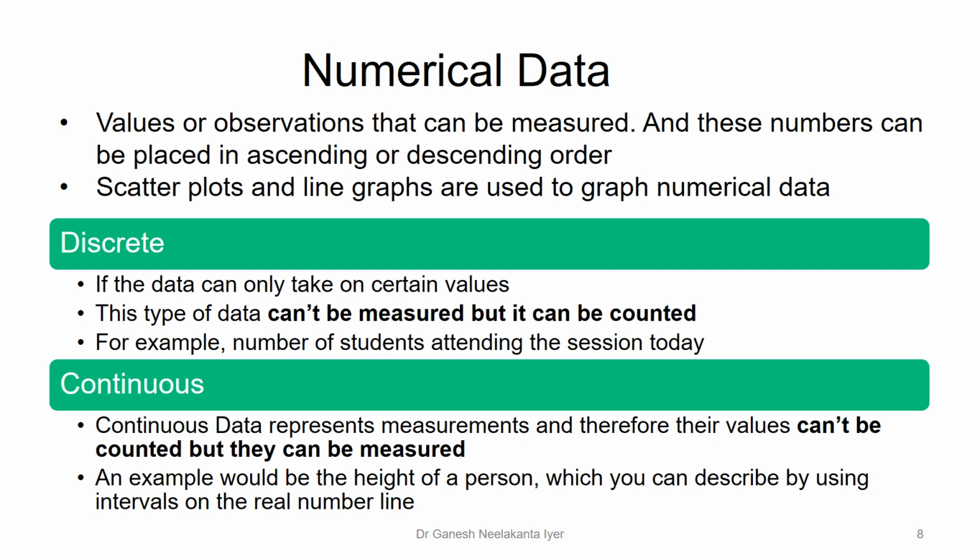Whereas continuous data is data that can't be counted but can be measured. For example, in our second video we have seen predicting height given weight. That is an example of continuous data because the weight can be a number which is a fraction, so we cannot exactly label the weight, it can take any of these values.